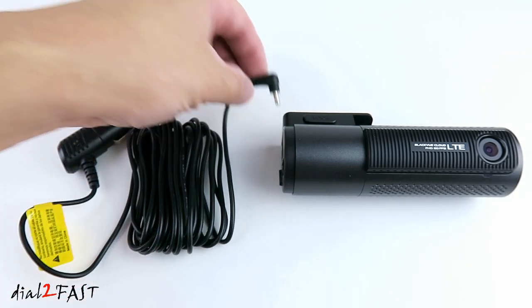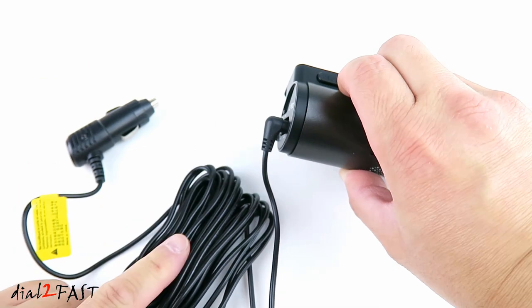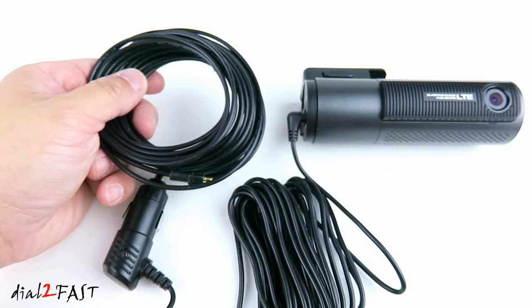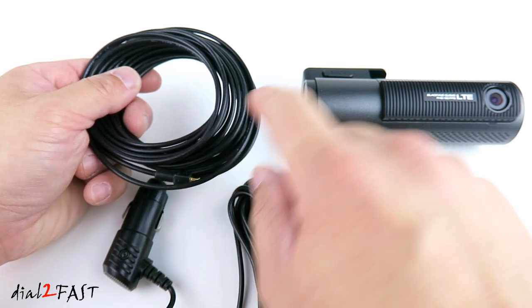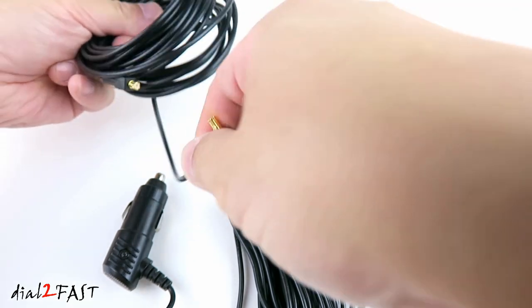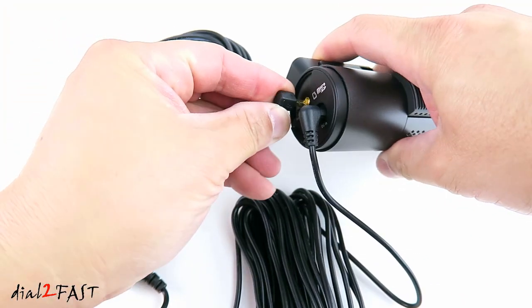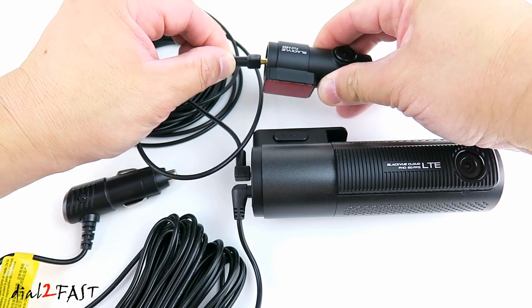With the power cable, connect this end to the connector that's marked DC in. The length of this cable is 14.5 feet. Next, connect the rear camera cable to the dash cam. This cable is 19.5 feet long. On one end of the cable, you have this 90 degree connector. Plug this connector to the connector marked rear on the dash cam. Connect the other end of the cable to the rear camera.